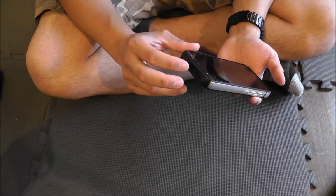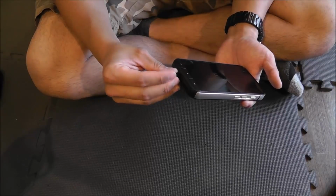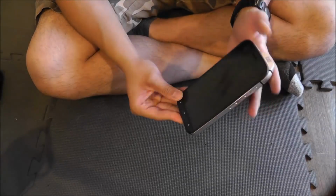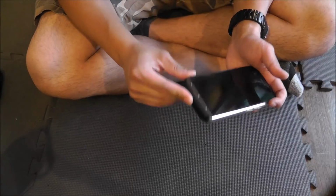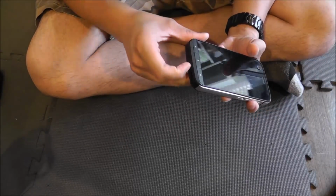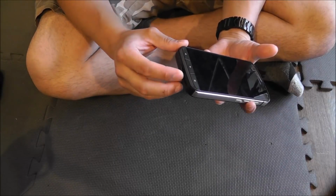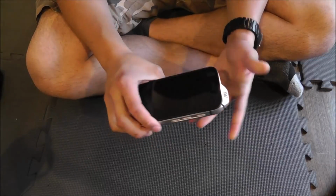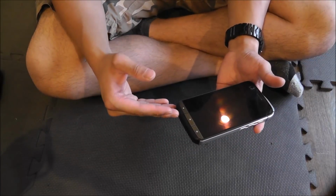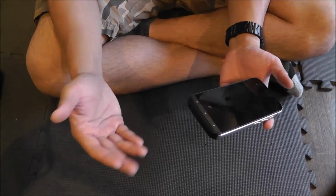Instead, they're mainly splash seals. They keep wood particles, dust, and sand out of your charging port and your headphone jack. But other than that, they aren't actually necessary to keep water out, which I really like. These port covers are much more flexible than the ones on the Cat S60, and as such are much less likely to break. And because they're not absolutely necessary for water resistance, if you were to lose one, it wouldn't be critical in terms of keeping water out of your phone.